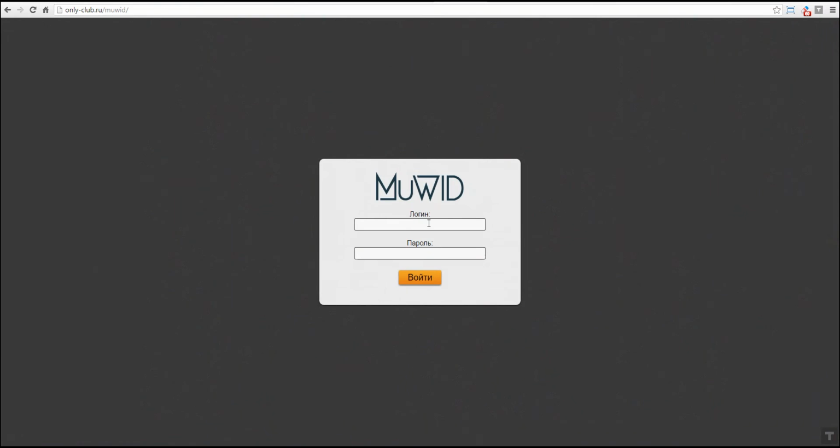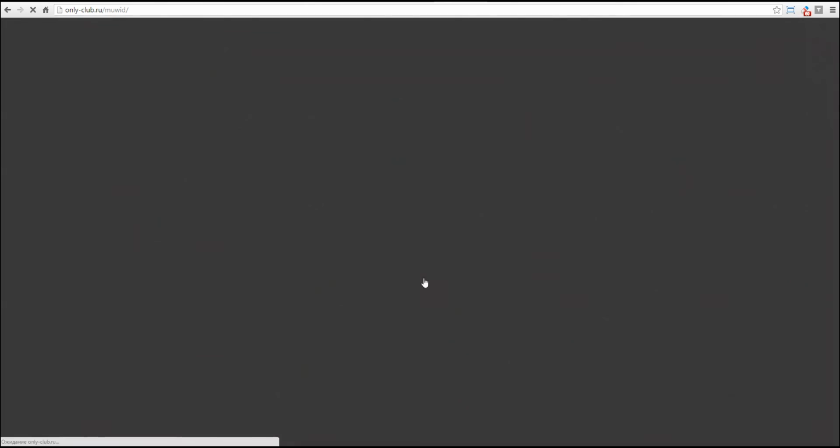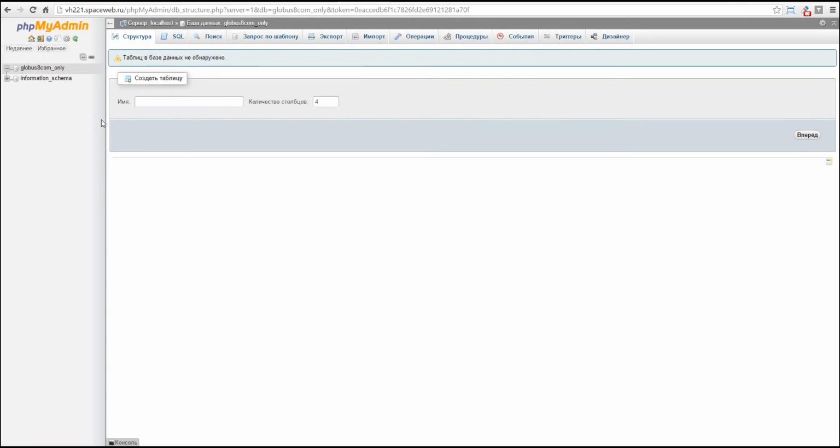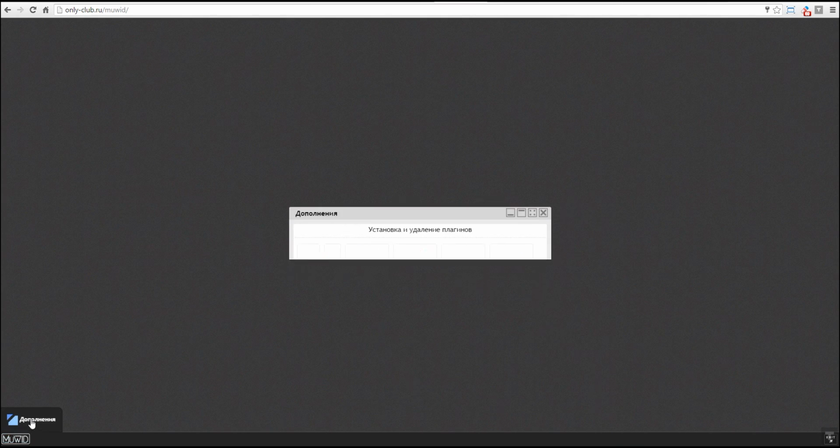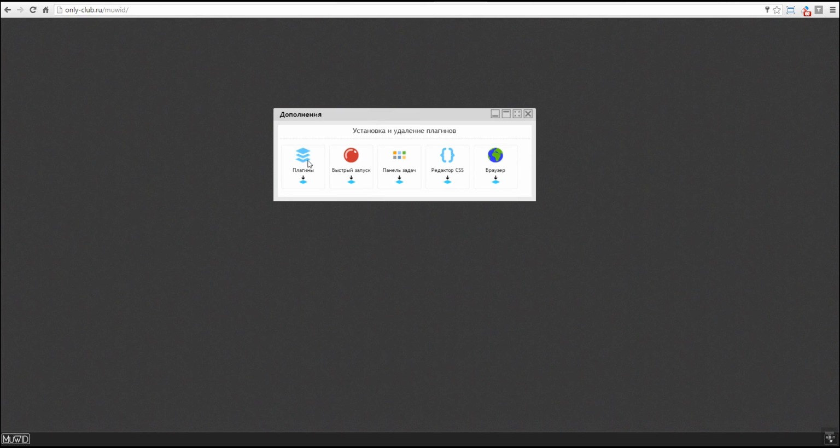Okay, now we should enter the name and the password we're going to use and click Setup. Done. The system is installed. Wonderful. We enter the login and password we have just chosen and push enter. Done. So the system is installed to the hosting. We go back to PHP MyAdmin, refresh it. What do we see? Well, we see the databases and nothing in them. Download something. Let's install something.